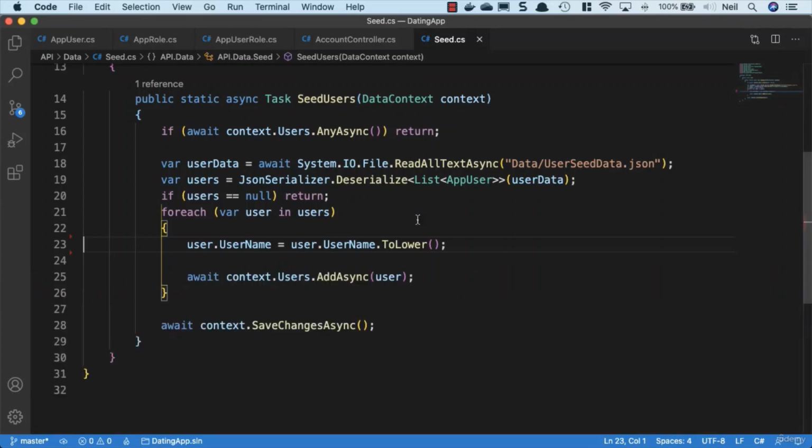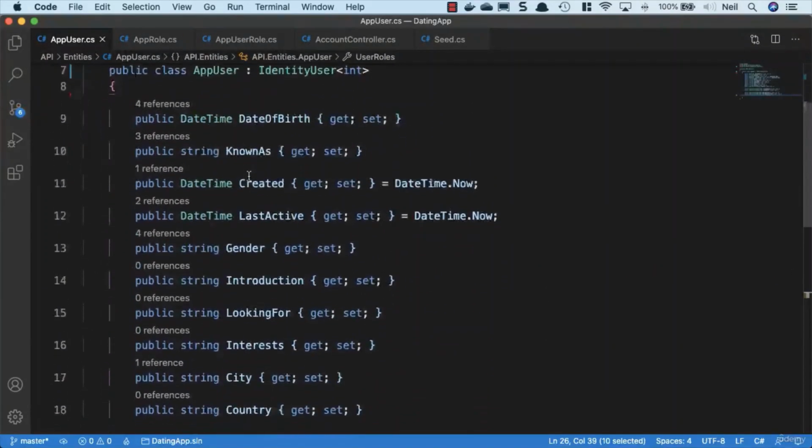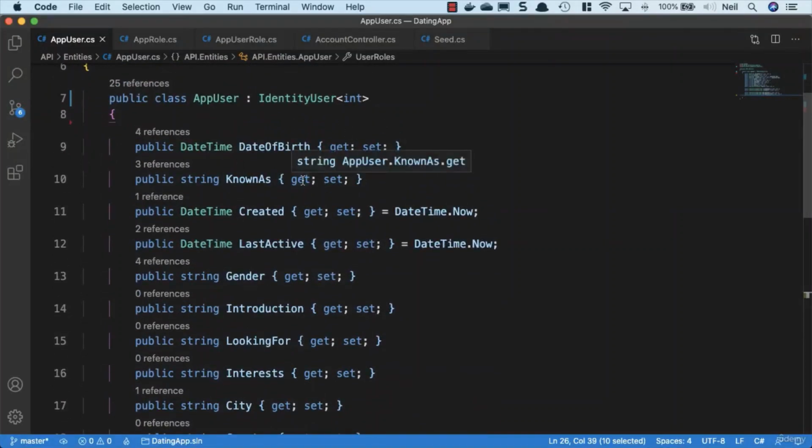So like I said, if you did call your AppUser's username something else, then you're going to have more errors to work through based on that. But they're pretty easy to resolve. You'll just need to update the properties now to use the Identity UserName, which is capital U-S-E-R capital N-A-M-E, and you'll just need to go through and update all of your username properties to use the Identity UserName if you didn't follow my advice at the beginning of this course about using that specific naming convention for username.